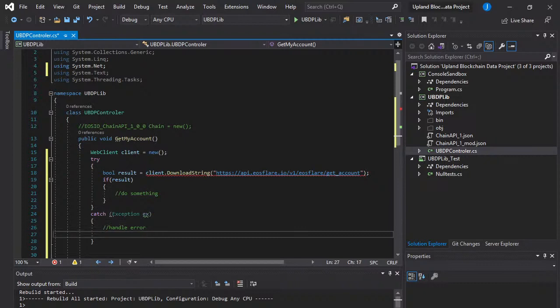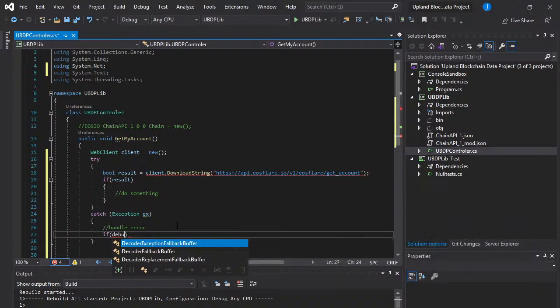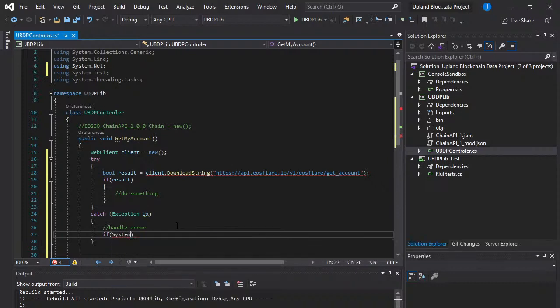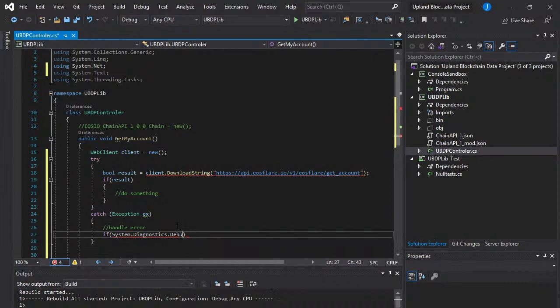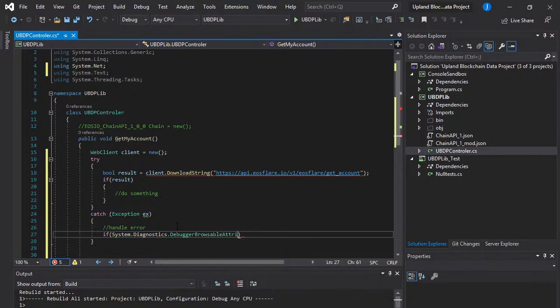And for handle error, I'm going to do if System.Diagnostics.Debugger.IsAttached, then Break.